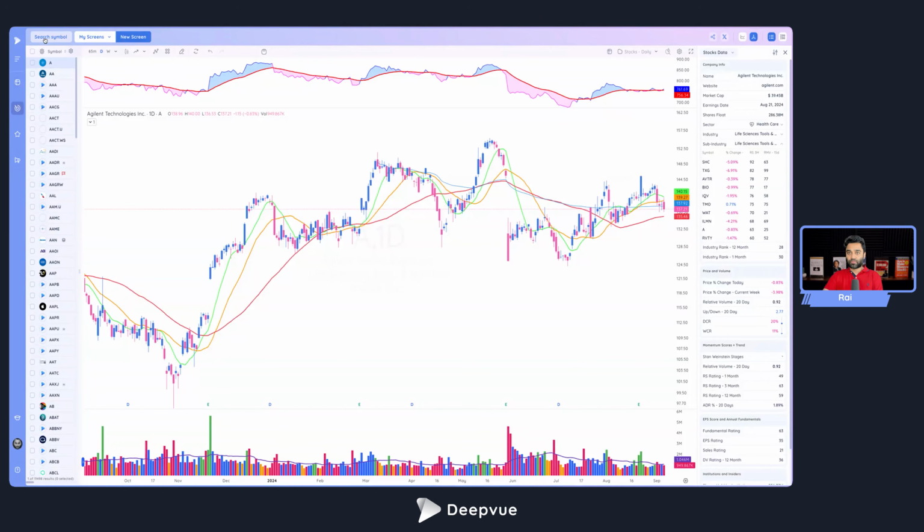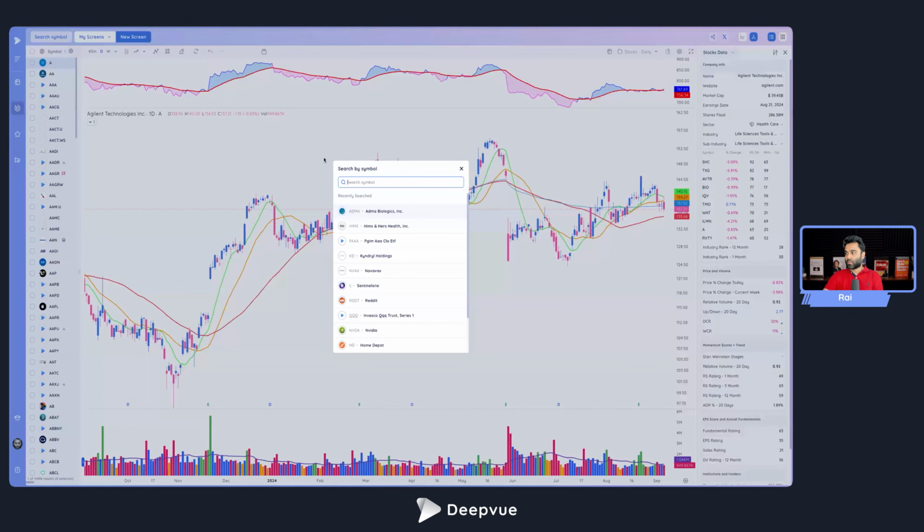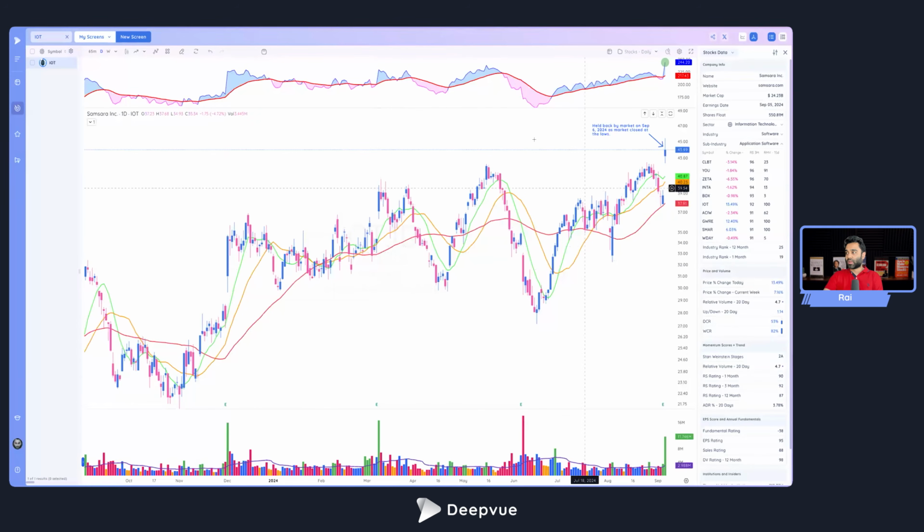At the top left of every module, we have the search symbol. When you click it, it will bring up a pop-up where you can search anything that you like in the market. Let's say I'm looking at IoT, which gapped up on Friday, and I can bring up that symbol.